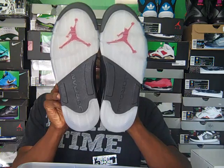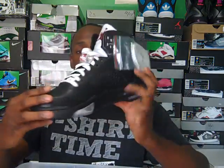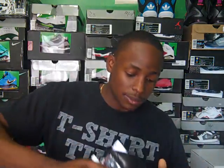The only reason I did these shoes like this is because this is a rare, very sought after shoe. A lot of people really wanted this shoe in their collection. So I use this one as a prime example to do this container method with. And like I said, you have to open it. Some people crack it. I was going to drill a small hole in it, but I don't feel like it's necessary. And I'm not going to do every icy sole shoe I get. General release shoes, I'm not going to do that either because it's just going to be a waste of time. I have 400 million containers.